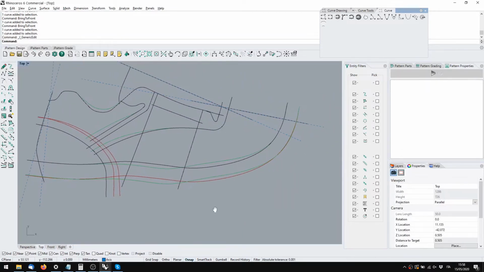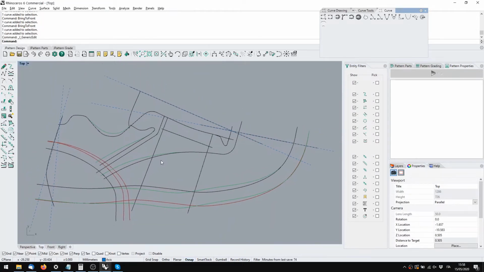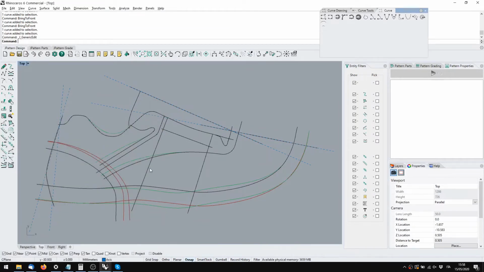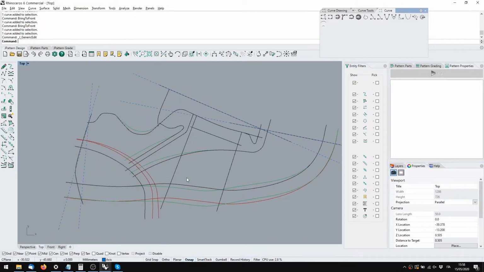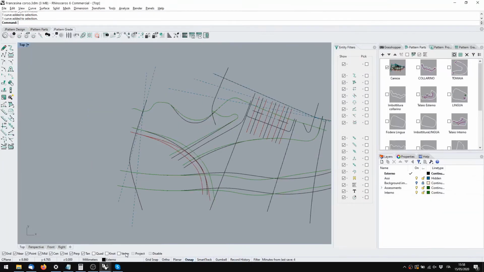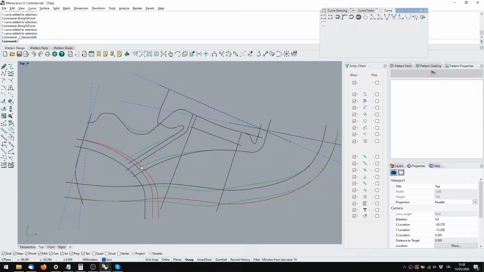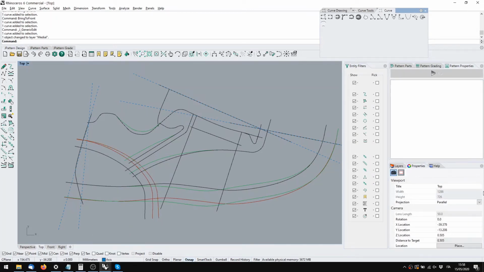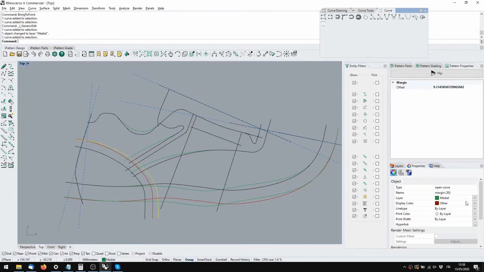In Jevero, we differentiate by entity and not by the type. It's just a workflow like another. So I will pick these two lines. Oh, there is just this one. That's all right. I will move it to medial and change the color by layer.